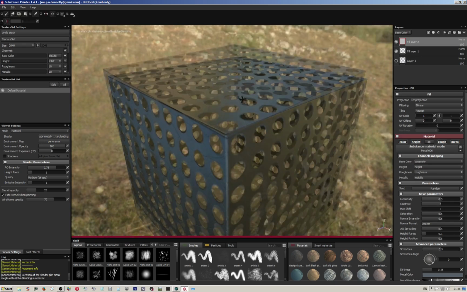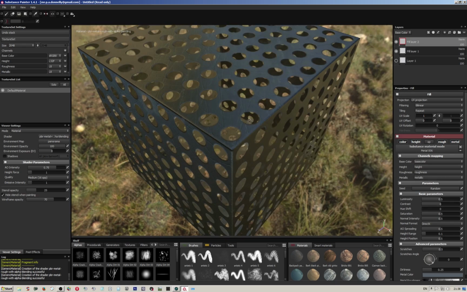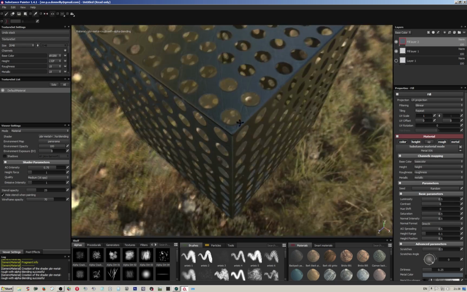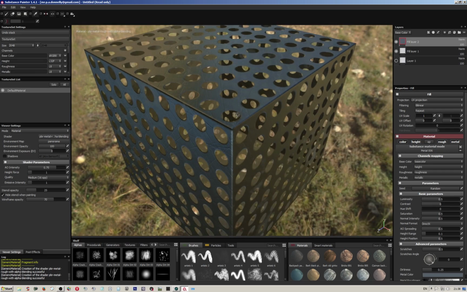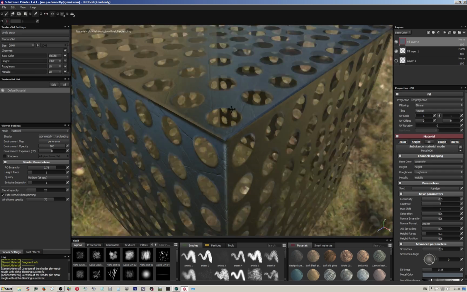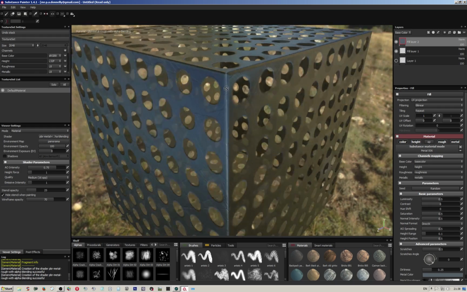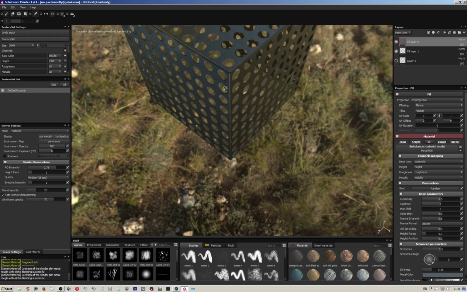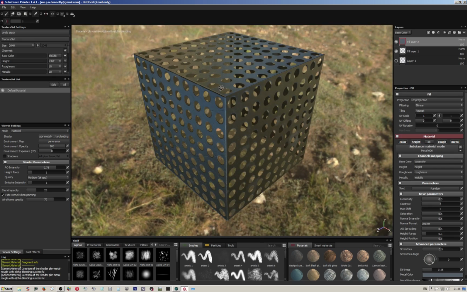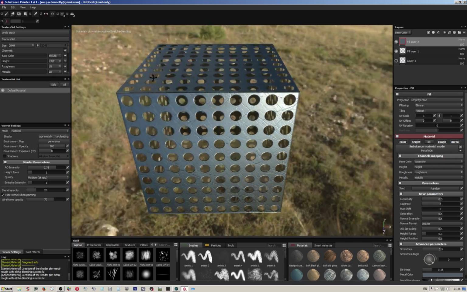There we go. There's metal. Not very heavy. And you can see the issues with the normals still present, even from a distance. So it's working, but it's just not working the way it is in Marmoset.